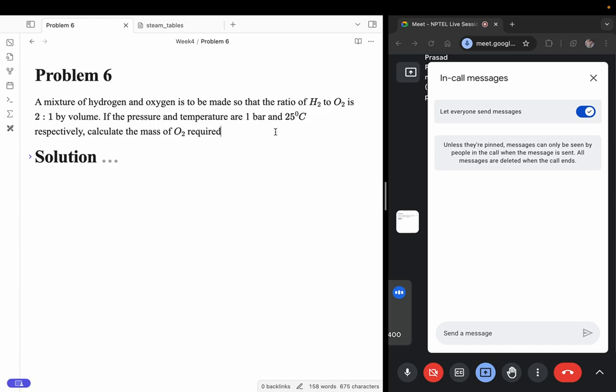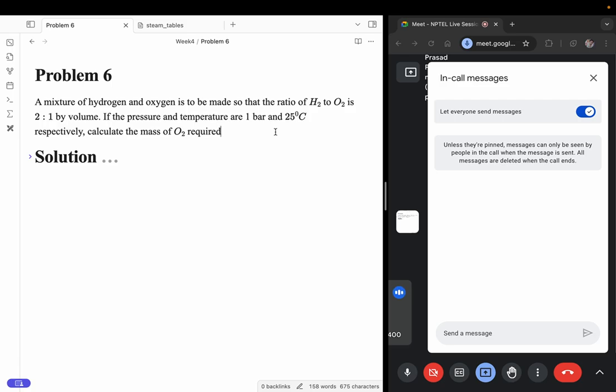Just before we discuss that, that is something that will not happen. Hydrogen and oxygen, both of these gases will behave as if the other one is not present, and they will tend to occupy the entire volume. So if these are present inside a container of volume 1 cubic meter, then the volume of hydrogen is 1 and the volume of oxygen is also 1. It's only the pressures where you find that they will have partial pressures.